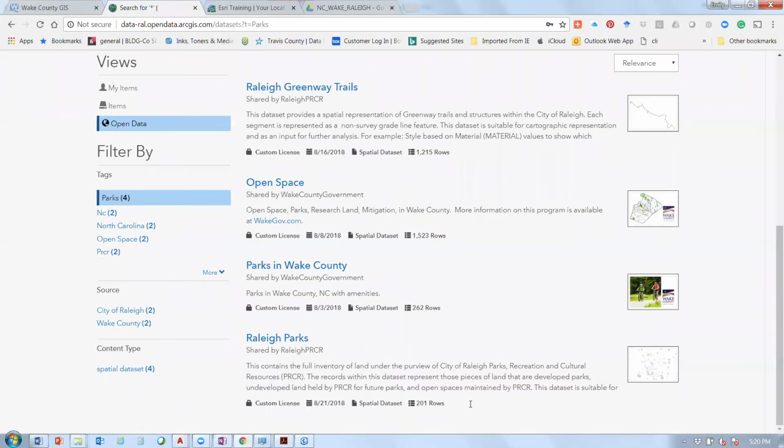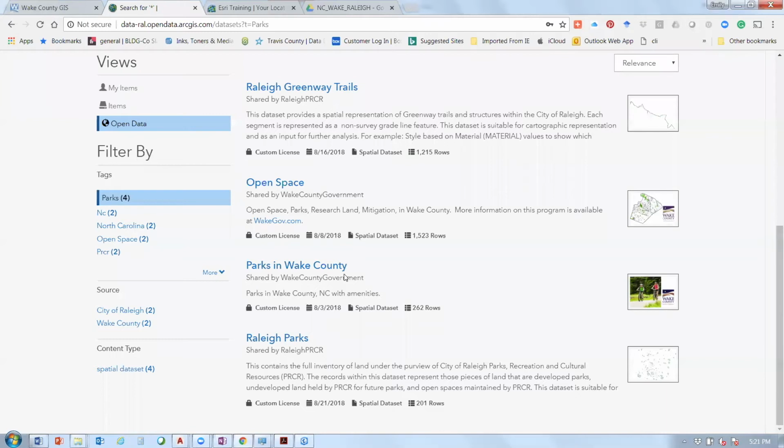But what is important to note is that usually to get a whole picture of open space and parks, which is a data type that we use a lot of, you have to go between not only municipal level data, Raleigh Parks, for instance, but you may also need to download Wake County parks, because their data sets might not necessarily be coordinated. And then beyond that, you may need to look at things like the state park system, their data.